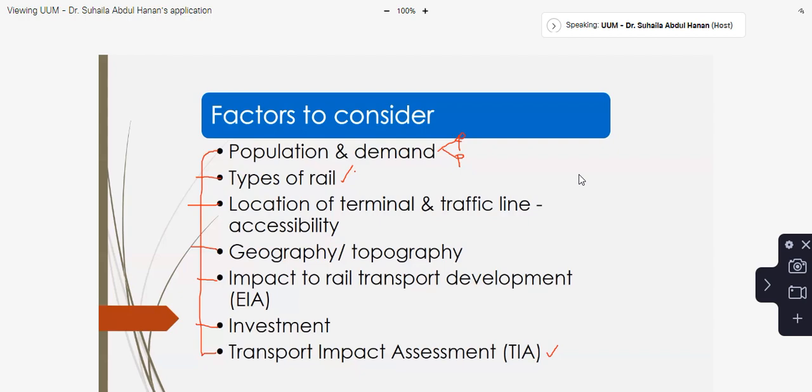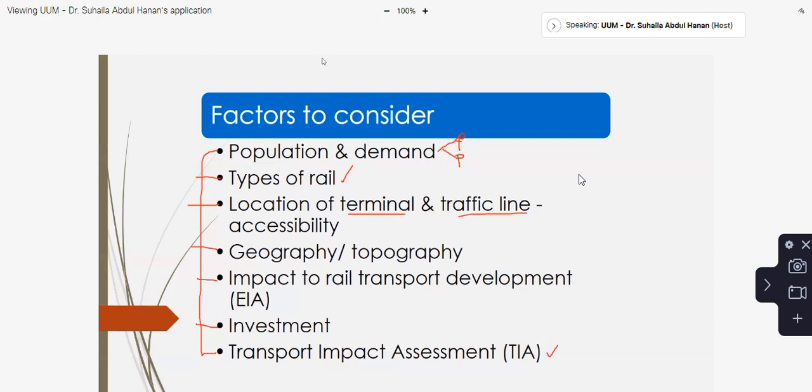And this population and demand will determine your terminal, the location of your terminal and your traffic line. We'll talk about the accessibility to that particular terminal or traffic line.